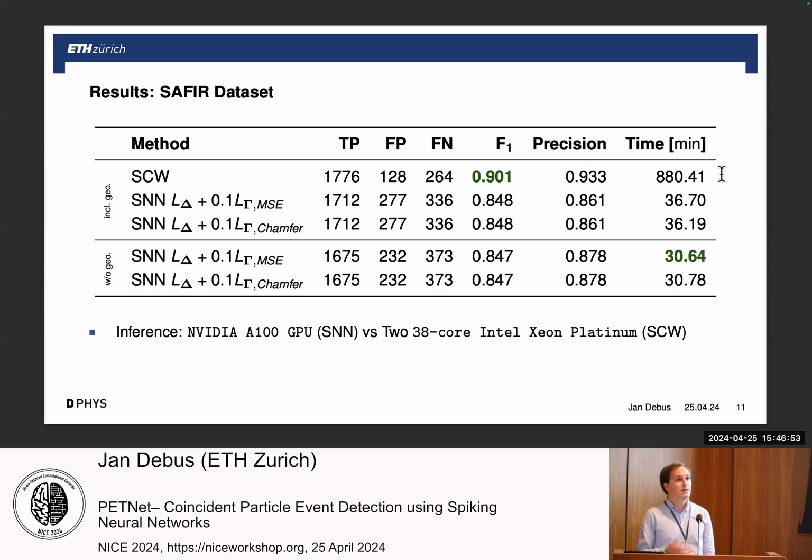This can have separate reasons, several of them actually. One of them, which we theorize, is that we trained both the Saphir dataset and the clinical dataset on the same number of samples, but the Saphir dataset uses many, many more crystals, so it has a much larger parameter space. So it would have made sense to train it with more of this. Why we didn't do this, I'll get to in a second.